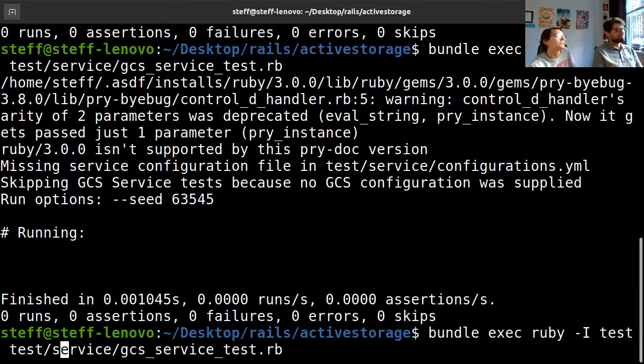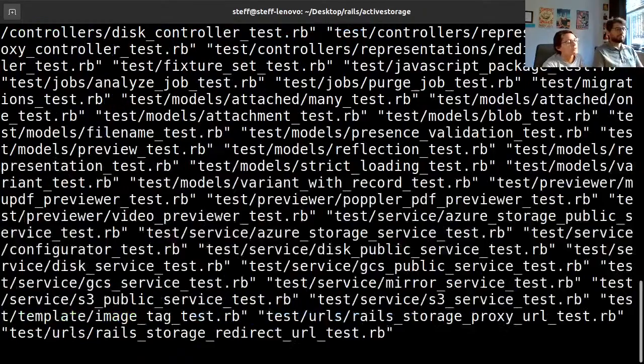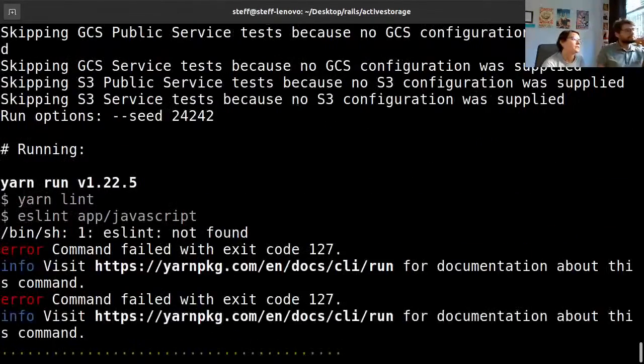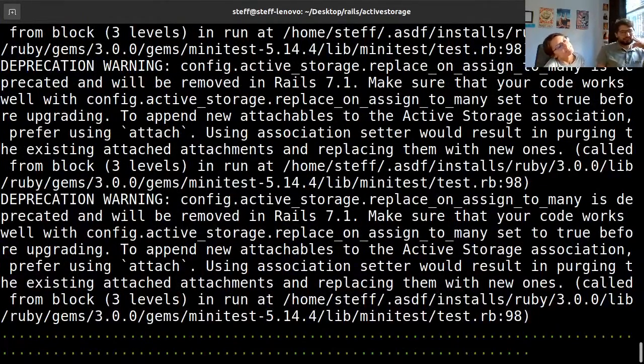Could you do bundle exec rake test and then the. Does rake test receive a parameter? I don't remember. No. Okay, it's running a bunch of them now. It's going to run all the tests, at least for that file, right?